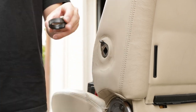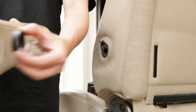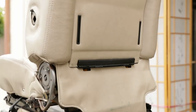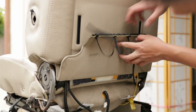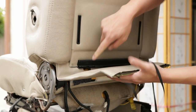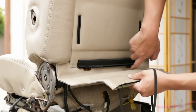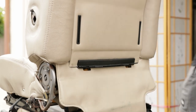And then inside the armrest, there's this little plastic ring that goes inside right here. So make sure you don't lose these. All right, since we're already working on the back, we're gonna go ahead and remove this back cover. And if you pull this flap up and you look right under, there are two screws right here, right behind these. And you pretty much just take those out and then we can pop this right out.